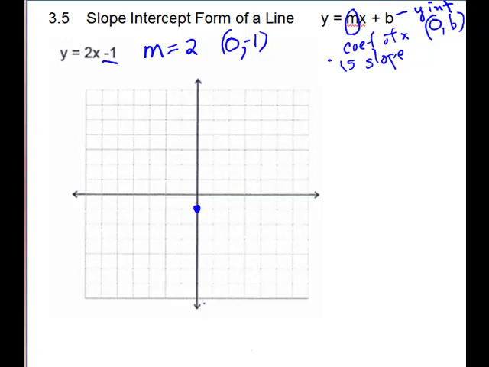Right, now we'll move with slope. We'll make the slope look like a fraction. From our point we already drew, we're going to go up 2 and over to the right 1, and then we will connect the graph.